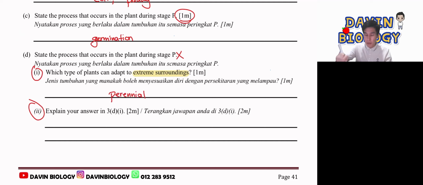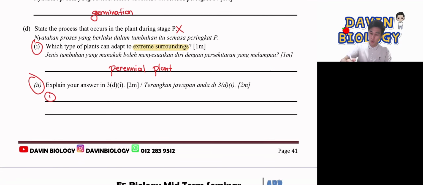Because only perennial plants, remember, can undergo secondary growth, and secondary growth forms more tissues in the plant. These extra tissues formed during secondary growth are the ones that benefit them, which is what? The bark. Okay, very good. So for example, if it gets too hot, this bark can protect them. Other than that, the wood also. Let's say they grow at places that have strong wind, always heavy storms, hurricanes, typhoons. The wood can support them well. So there are a few things you can say.